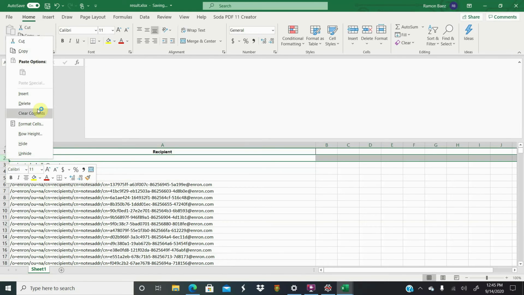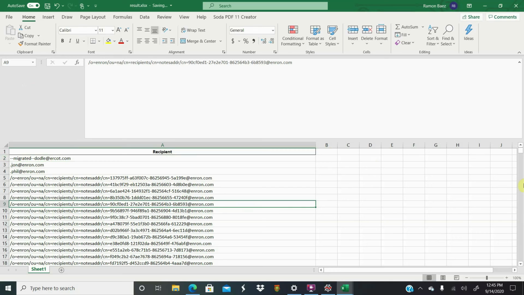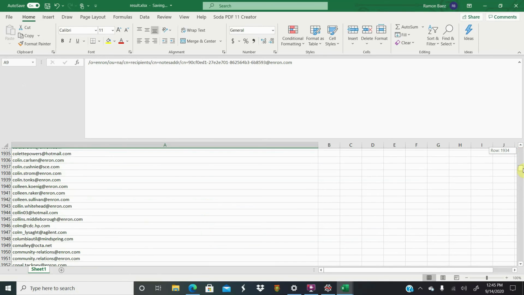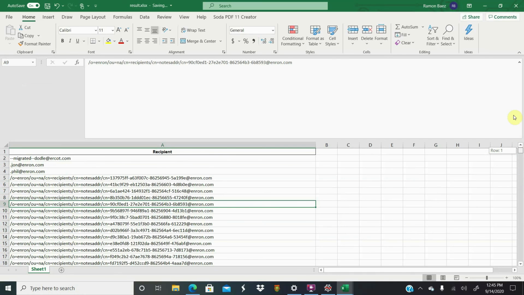You can ignore this, you can just delete it. And here now you have all the unique instances for each recipient. You can use this for multiple things. You can use this to develop search terms, for example, to search for investigation purposes. You could also use this for privilege logs or for getting to know your data better.